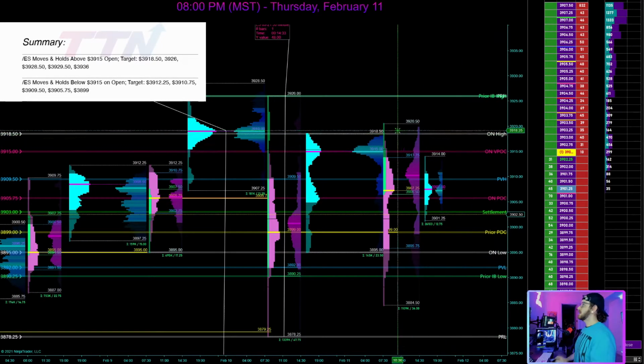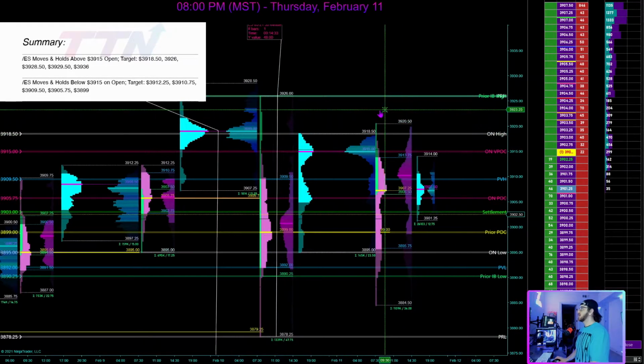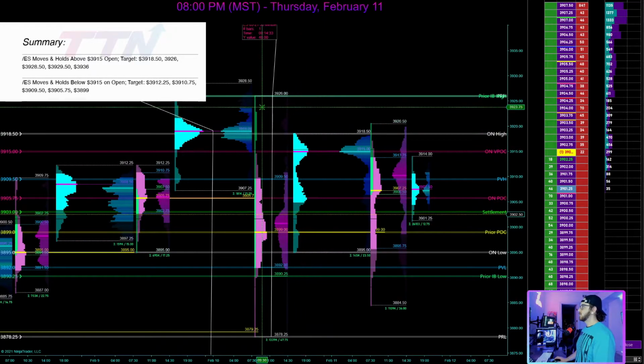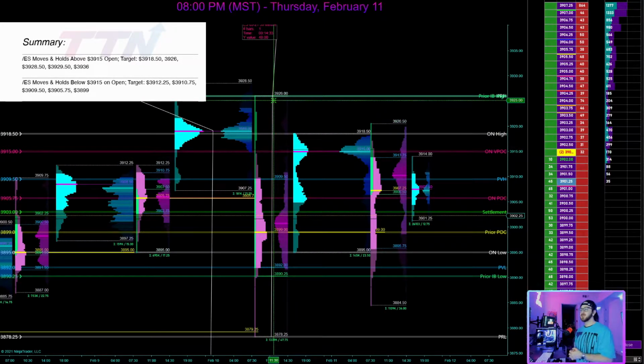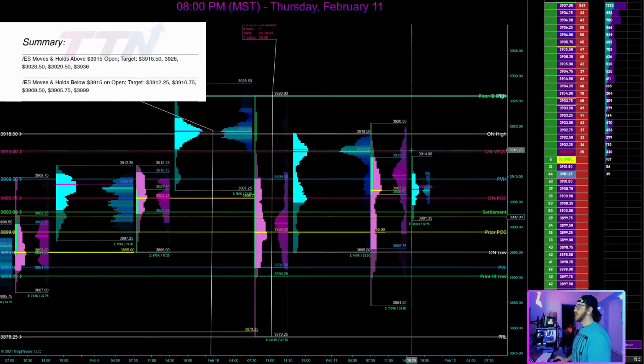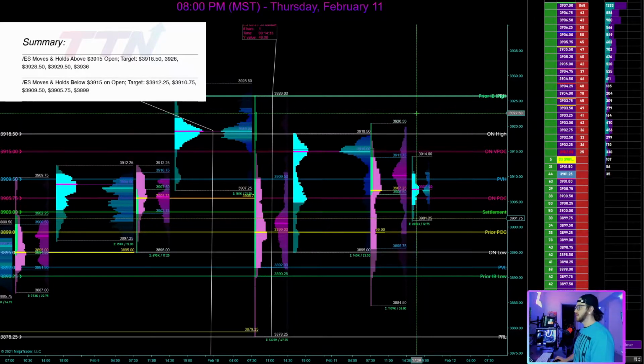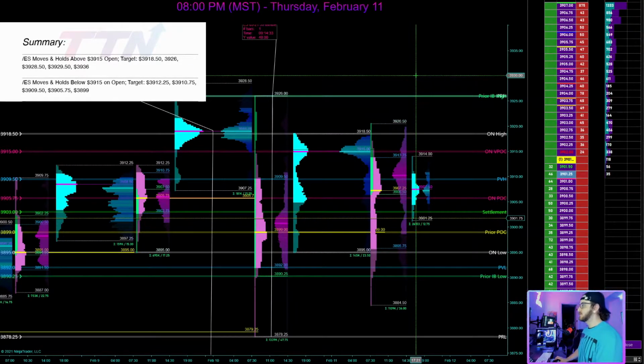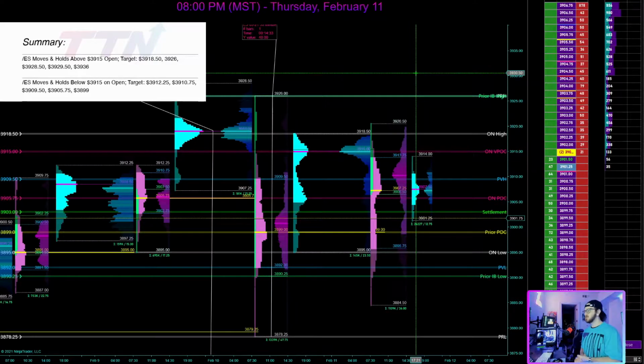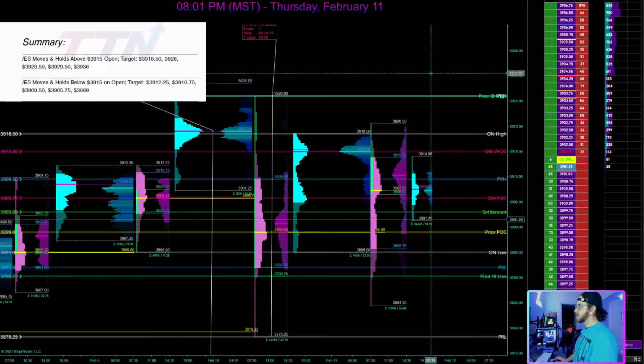39.26 was my second upside target. That was the prior initial balance high, also the prior range high. Third upside target was that all-time high of 39.2850. The fourth upside target I had was 39.2950, and that was actually a VWAP level that I had. That was the third upper deviation of VWAP. And my last upside target was Fibonacci pivot R3.